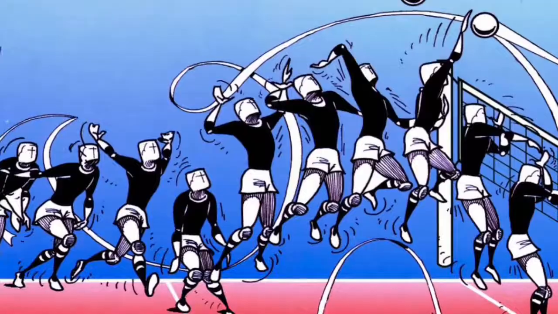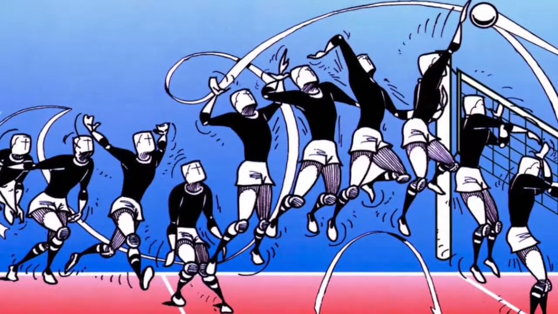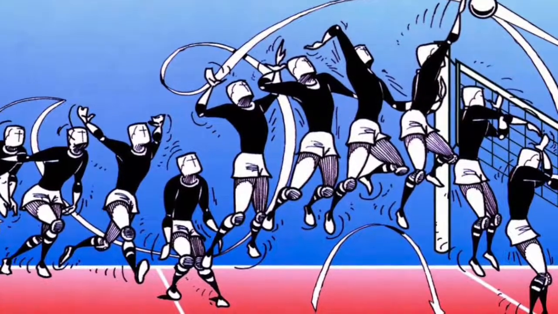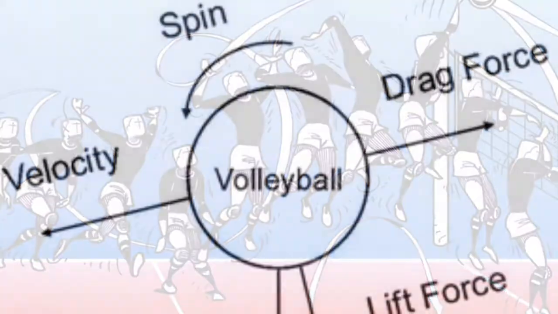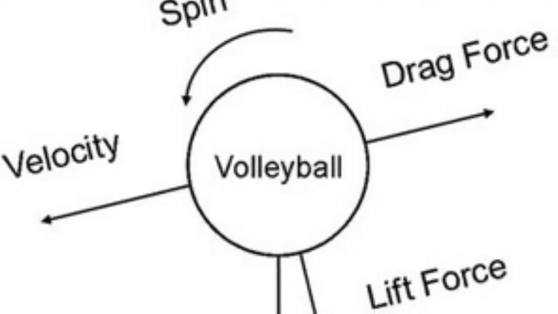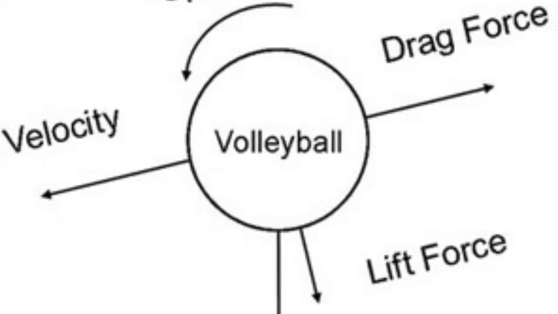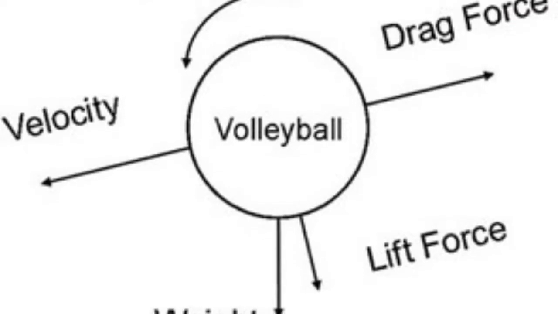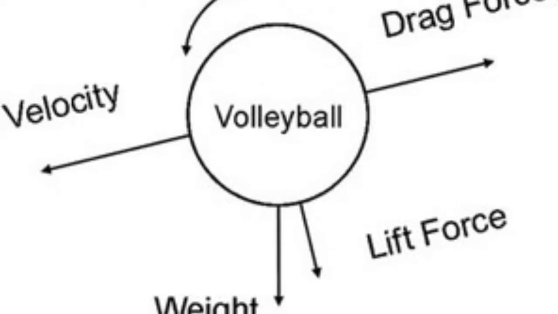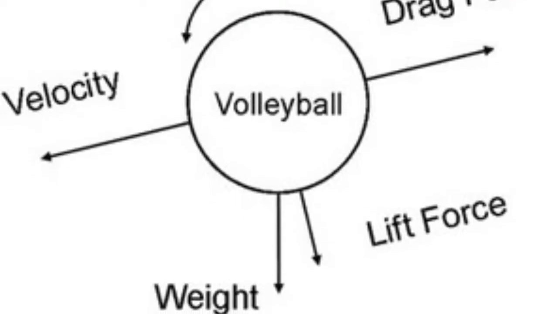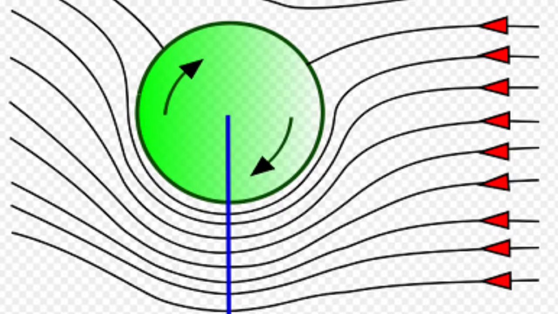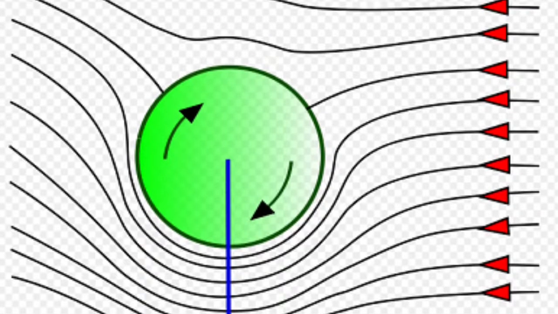When a volleyball is served, the server exerts an upward and forward force, or applied force, on the ball. Meanwhile, gravity is exerting a downward force on the volleyball. This downward force is what causes the ball to fall down to the ground on the opponent's side. There is also a force of friction that occurs when the ball is flying through the air. As the volleyball is moving in one direction, air resistance occurs the other way.